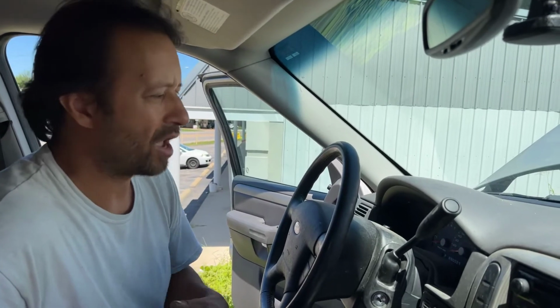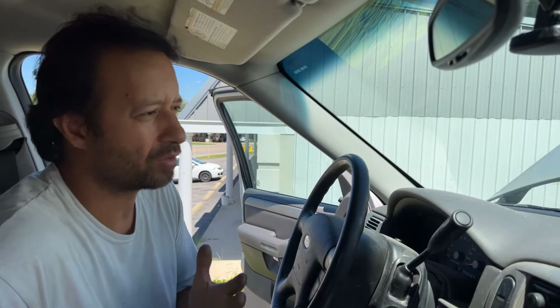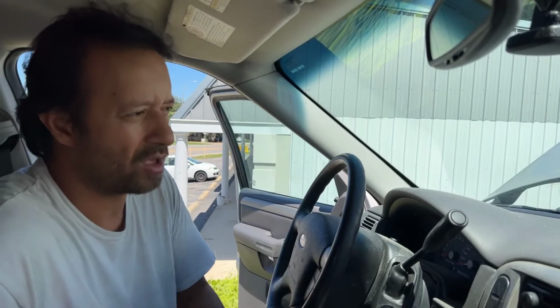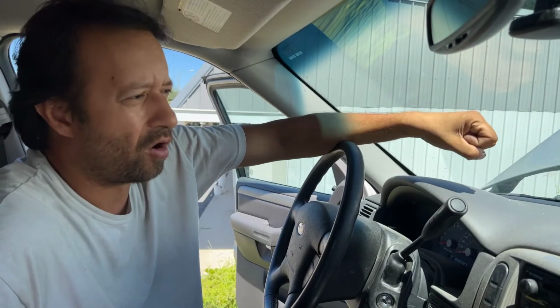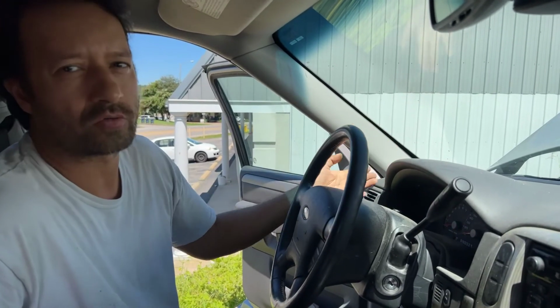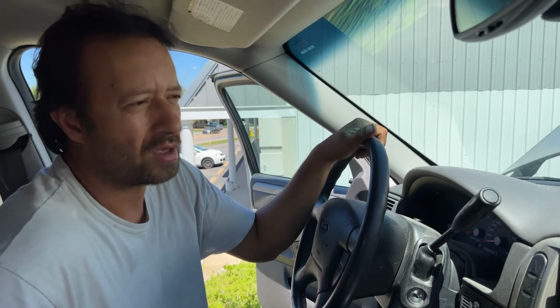So we know that something anti-theft and computer related is preventing this vehicle from starting. So hence, we're not getting any grounding action, or the PCM's not grounding the starter relay. It's not doing anything, basically. So we got a computer problem here is what we're thinking. Now, I don't think it's anti-theft. I think the anti-theft is connected to the PCM, so it's all intertwined. But I'm thinking PCM here. Mostly because our security system is not activating like it should. And also, we can't communicate with the PCM with our scan tool. That's another reason. And the PCM is not grounding the starter relay. So we got three things there. So this is what we have come up with. We're going to change the computer out. We're going to reprogram it with a used one, and we're going to see what happens.